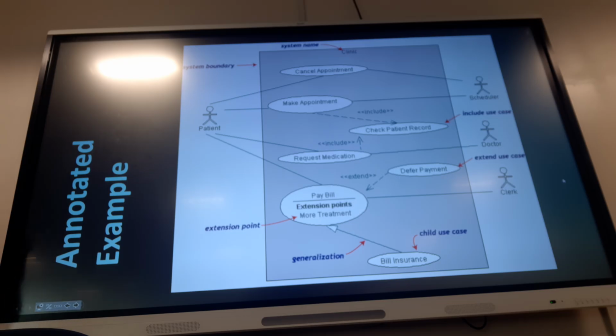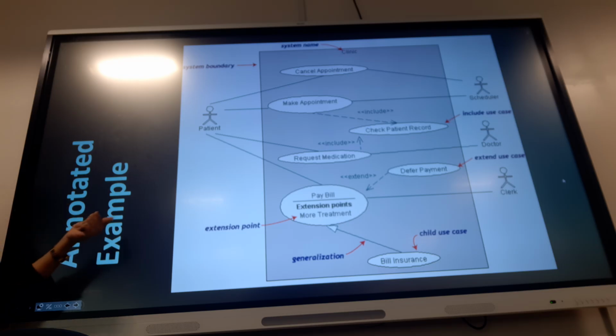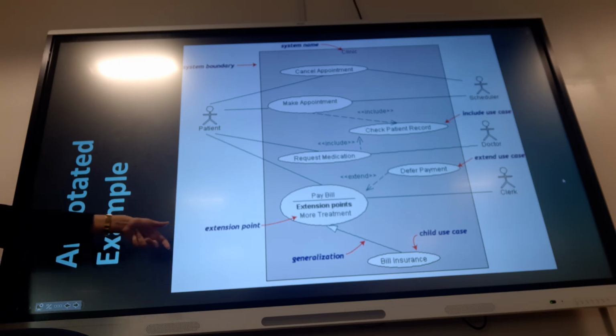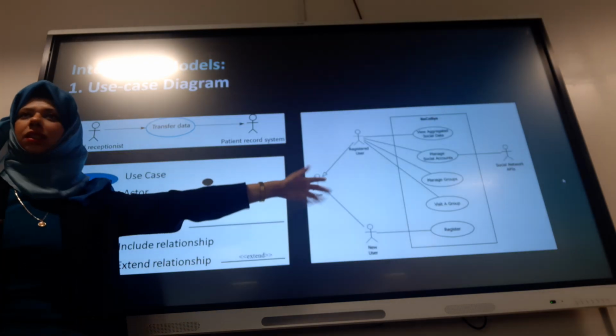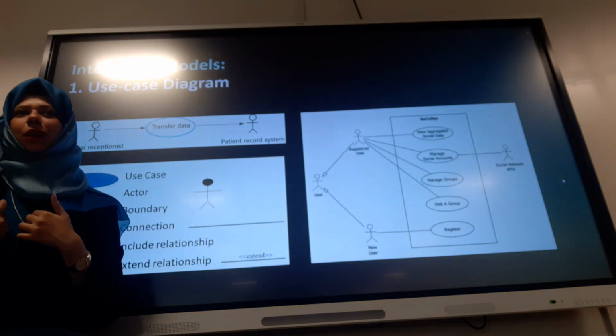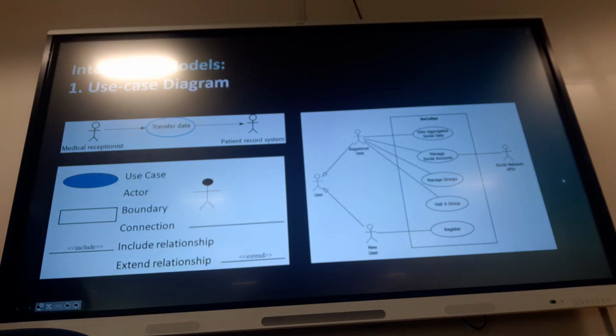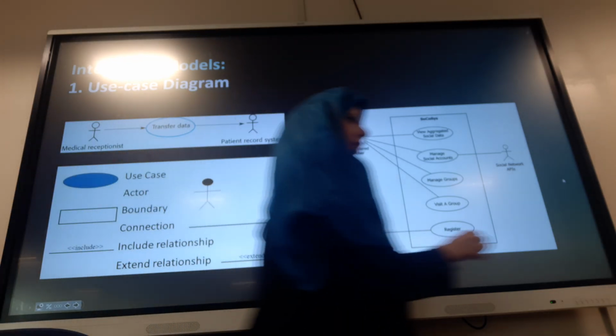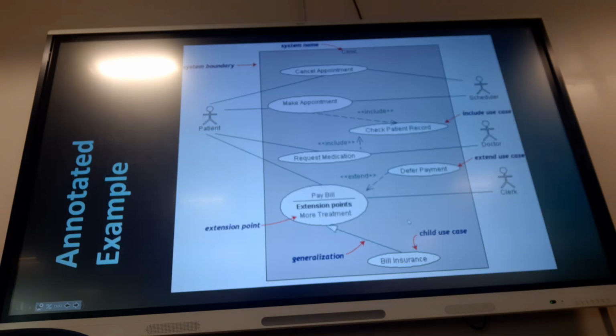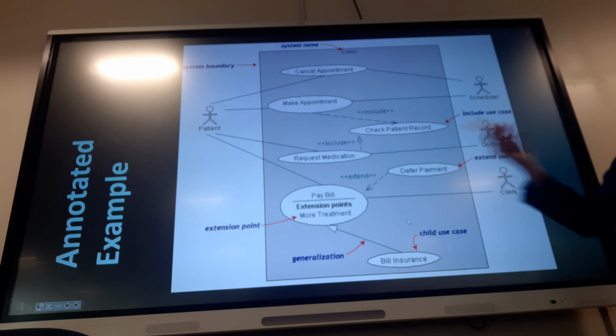But maybe I can use it or not, right? So it could be the case that I'm a user who would like to pay the bill directly, but someone else might need to defer the payment. I might do it in one of my orders out of 10, right? So this is now an option that's added on top of that feature, but not necessarily used. Okay, so this is simply telling you this is extend.